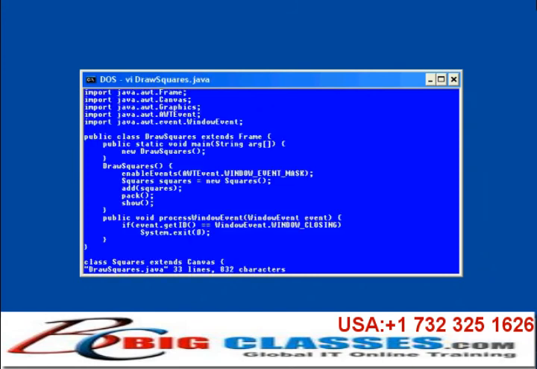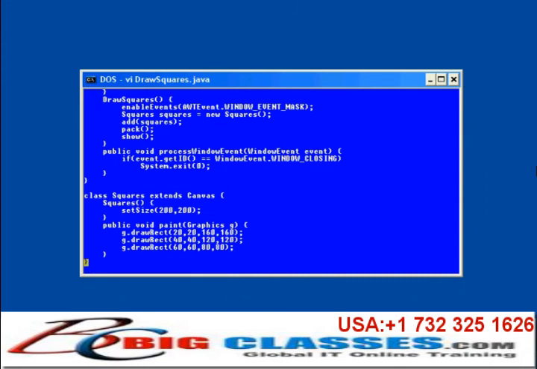This file contains two classes. The overall structure of the program is the same as it was when we were drawing text in a window. That is, the DrawSquares class extends the Frame class so it can create a window in which to display components. The main method does nothing more than create a DrawSquares object which creates the window. The constructor begins by enabling events so we'll be able to close the window. Then a Squares object is constructed and added to the window. The pack method sizes everything, and the show method displays the window.